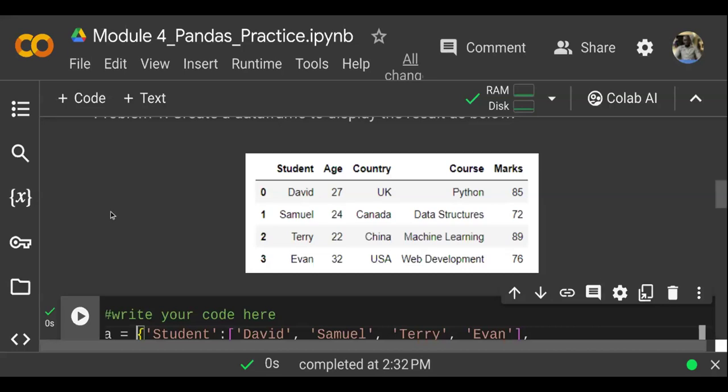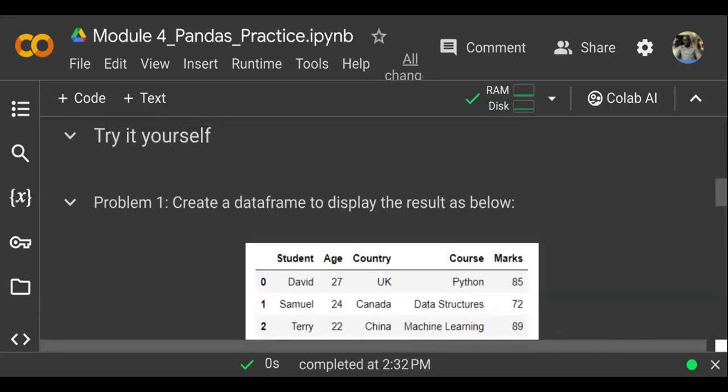So regarding the DF, you can name it whatever you want. But if you're just using one data frame for this thing, you can just use DF, or you can name it however you want. You can name it pandas, you can name it student, you can name it your name. The most important thing is that it should have meaning, so that others can relate to it, as you define Python variables.